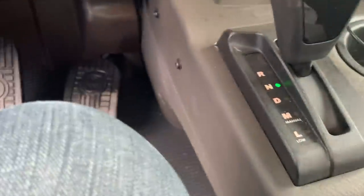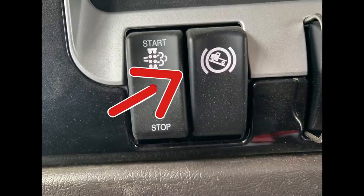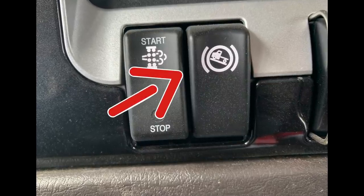This is an automatic truck, so you have a hill assist here. You're not going to be pulled backwards while sitting waiting at a light trying to get your foot from the brake pedal back to the throttle — and it is called a throttle on a diesel engine, not a gas pedal, because obviously you don't put gas in a diesel engine. So that's hill assist: you basically hold that with your finger and then move your foot from the brake to the throttle and get yourself going.